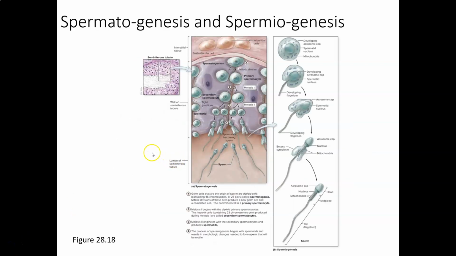Let's have a look at how sperm are generated in the seminiferous tube. This is a histology picture showing this part of the testis. You see a bunch of cells of different sizes, and what's in the lumen looks like cells with long tails. What's in the lumen are essentially the sperm. From the membrane to the lumen, this is the process of how sperm get generated.